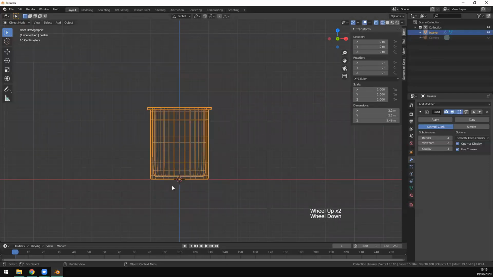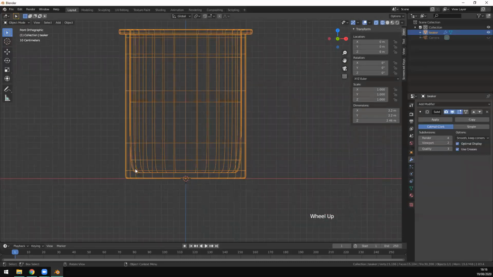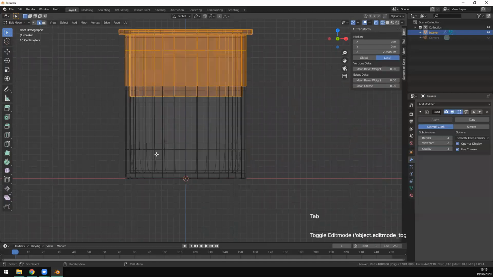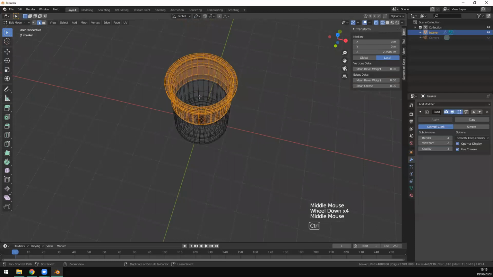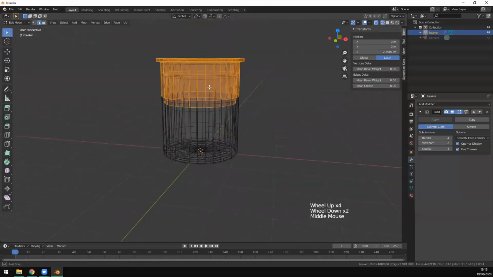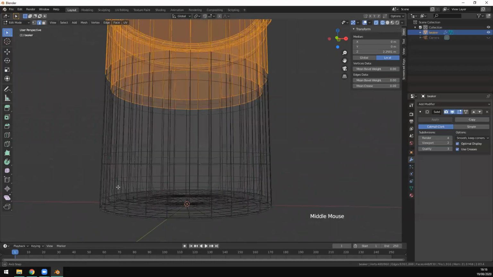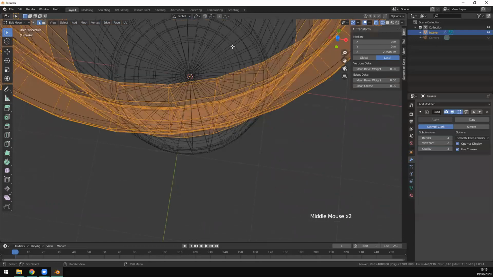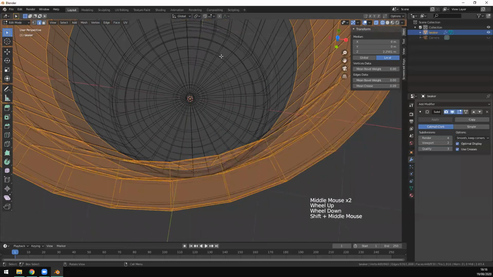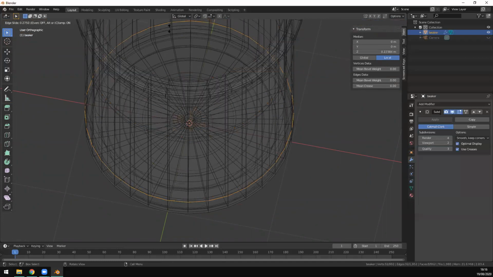The next thing, okay, now we can see here that we have this imperfection, which is, I suppose, quite common in glass objects, but let's tighten up this edge a little bit. So we want to add a loop cut here on the inside so that it's tightening up this edge here, the inner edge of the glass. So let's just say Control R, and let's put the loop cut here.